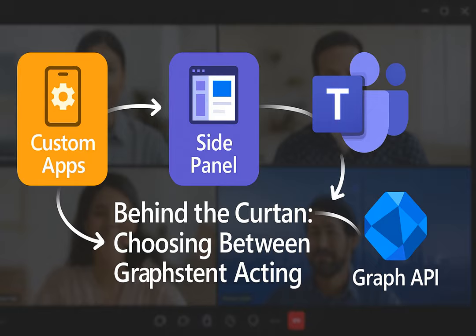Individually, these pieces are useful. But when they're aware of each other, you get a multiplier effect. The app in the meeting tab isn't just static, it reacts to updates triggered by an event. The side panel isn't just a read-only feed, it's an interactive dashboard updated in context. The lifecycle events don't just run in the background, they set the rhythm for how those other components behave. Once you start thinking this way, you stop seeing them as features to be bolted on and start seeing them as modules in an architecture you control.